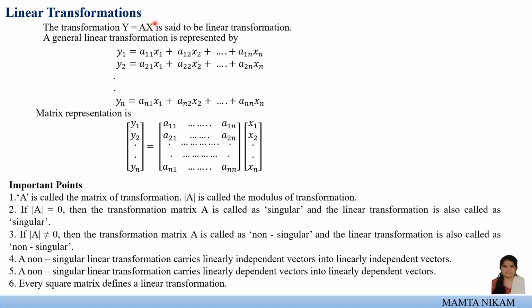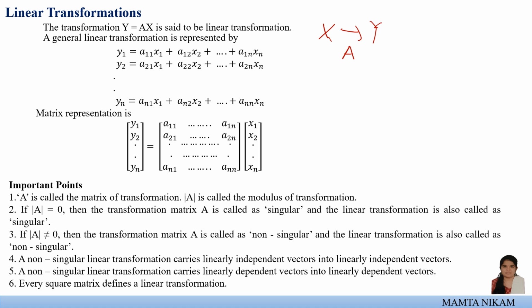और ये लीनियर ट्रांसफॉर्मेशन कब कहा जाता है, जब एक मैट्रिक्स x को एक n cross n matrix A, or you can say a matrix of unknowns, is transformed to another unknown matrix Y with the help of a matrix A, then such transformation is said to be a linear transformation. तो यहाँ पे क्या हो रहा है, एक X मैट्रिक्स है जो ट्रांसफॉर्म हो रहा है Y में with the help of a matrix A. So in general, its representation is going to be y1 is equal to a11 x1 + a12 x2 and so on up to a1n xn.